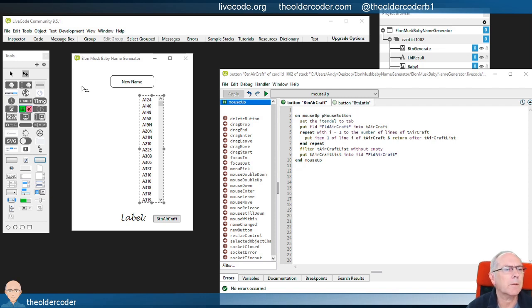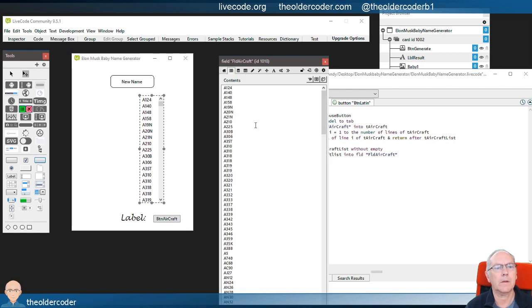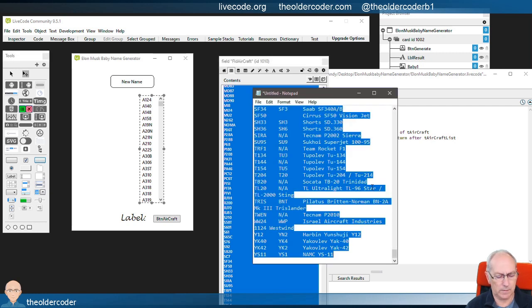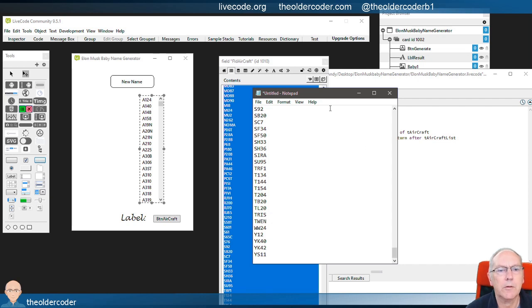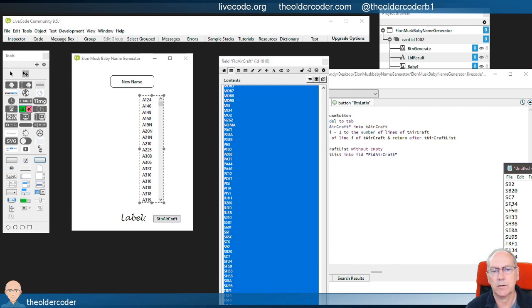Right, before we do that, let's just go in here into the properties. I'm going to select all, copy them, and put them in Notepad again, so that if anything goes wrong, I can just copy them back.